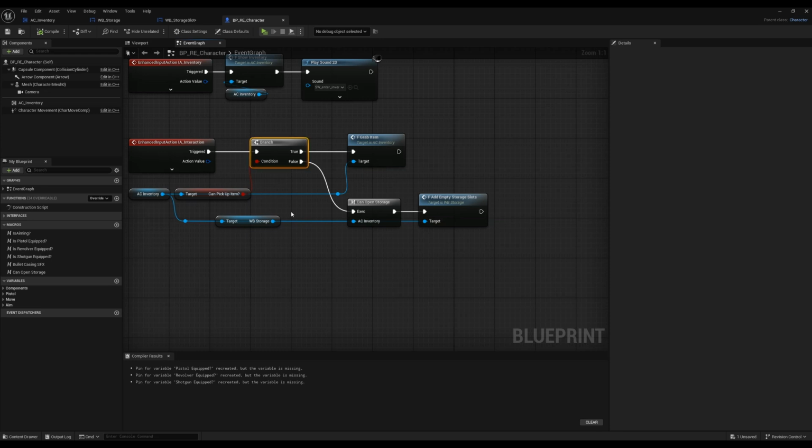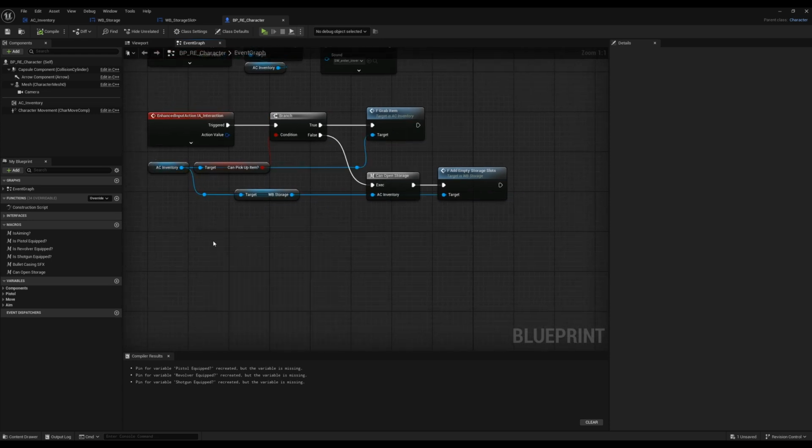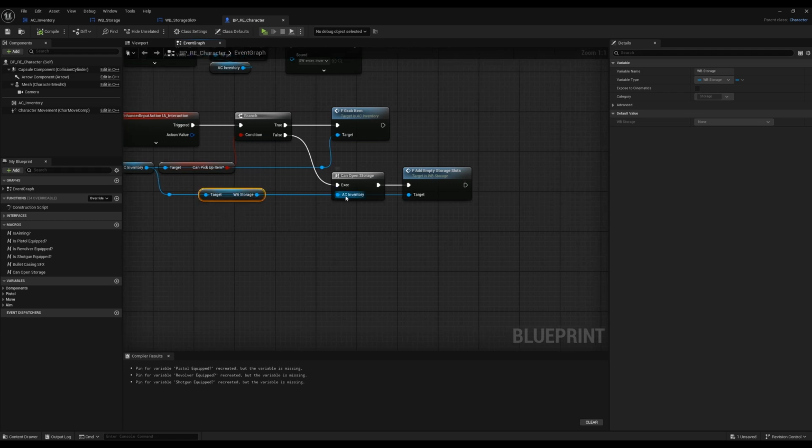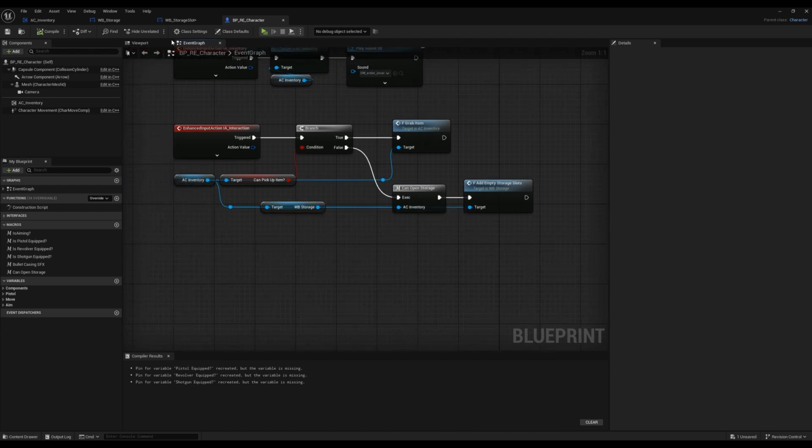Then we can just use a branch before this. And when it's false, from the AC inventory, we get the WB storage, and just connect this one. This is a macro, I'm sorry. I'm just thinking, do you already have the storage ref?